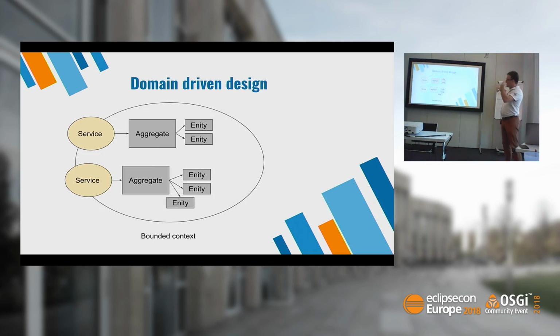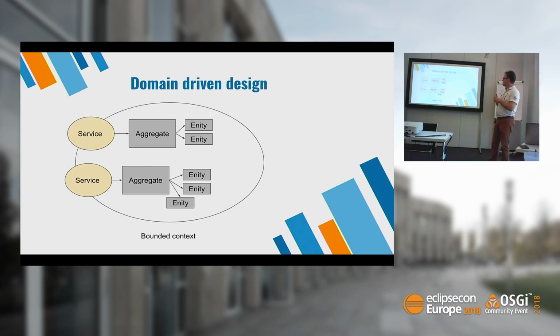To do that, I need to explain a bit of domain-driven design. So there we have the concept of entities. An entity has an identity, it can have a life cycle. It's like, for example, an object representing a contract or a customer or something that is representing something in reality. And aggregates are classes that manage those entities, like the repository pattern also. And in front you might have services that allow access to these aggregates.